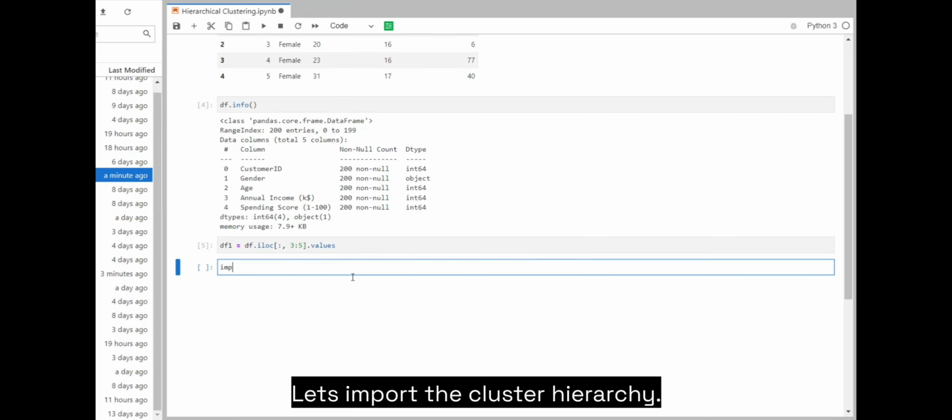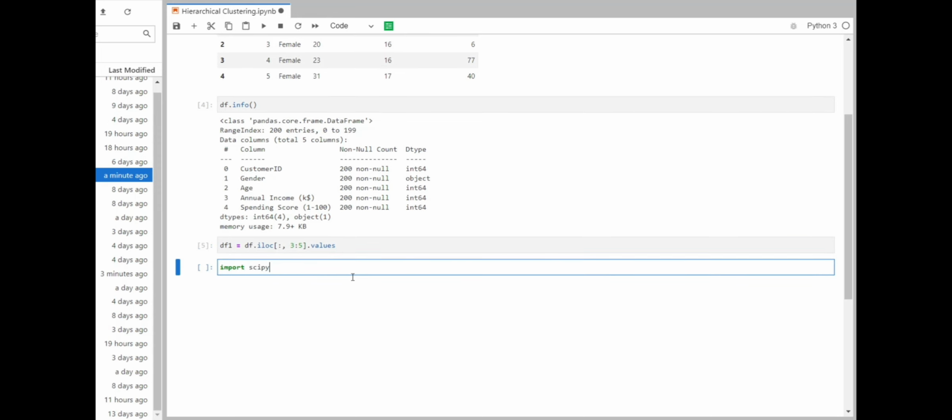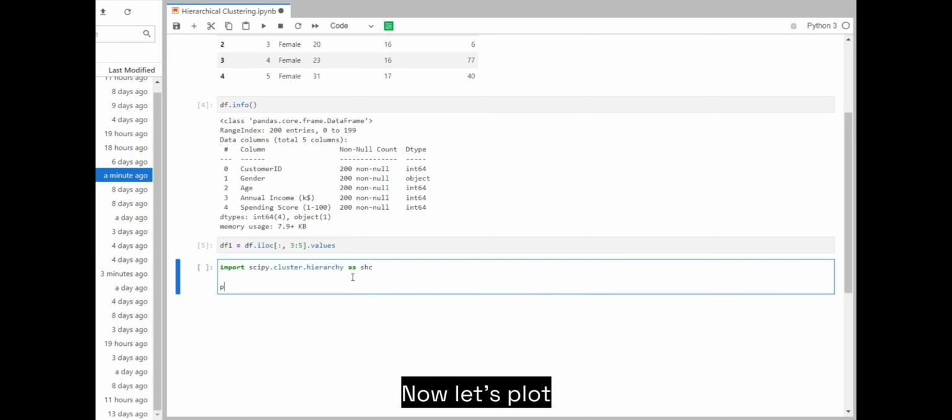Let's import the cluster hierarchy. Now, let's plot.